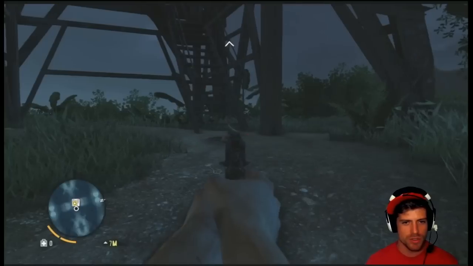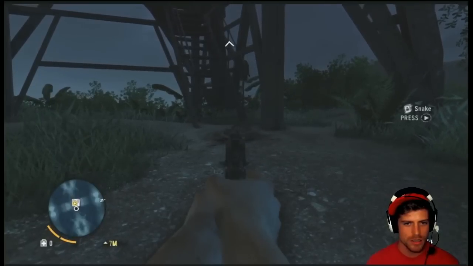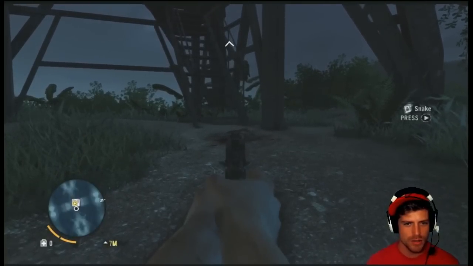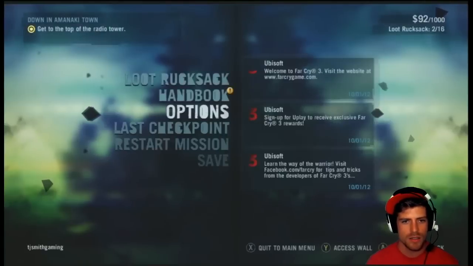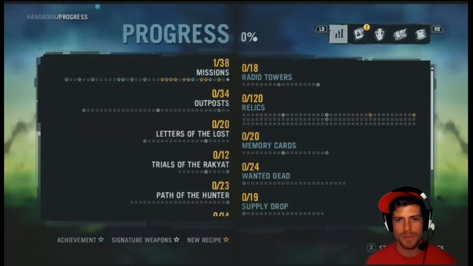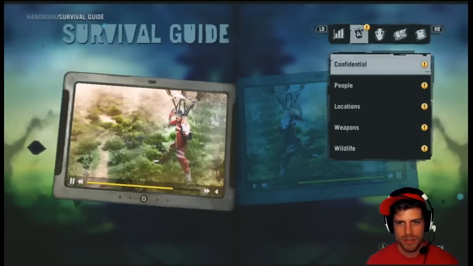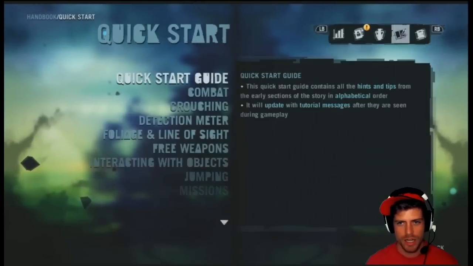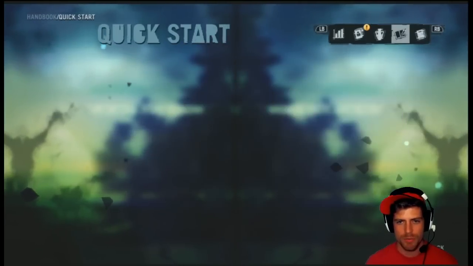You got it. Well, I'm gonna just go ahead and shoot this snake. One. You dead? Are you dead? Looks like you're dead. Press start. There was a snake thing. Where was the snake thing? Handbook. Oh, there's more options. Top right, there's more options here. Here's pictures. We'll come back to that. Relics. Quick start guide. And more. Okay. Oh, well, look at this when we finish up with the radio tower.